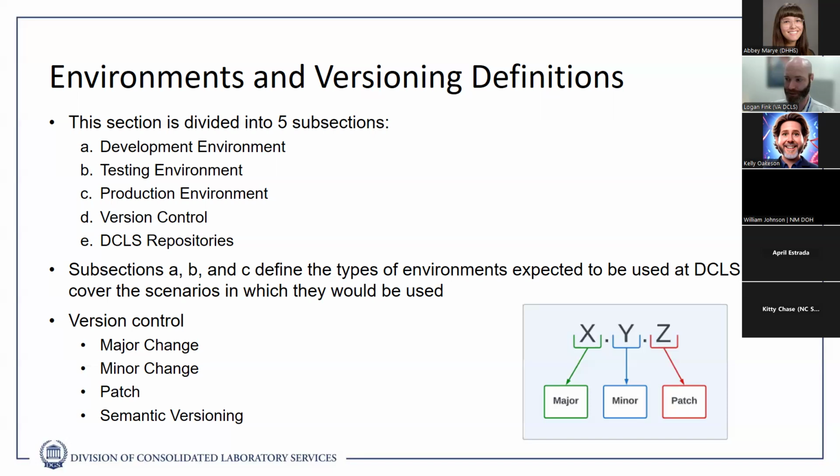With a minor change, we said that's a change to a tool that does not directly affect the generation of results, and has minimum impact, if any, on backwards compatibility. For details on minor change verifications, we also have more information in one of the later sections. It does get to be a little bit tricky sometimes, what counts as a major change, what counts as a minor change, and then how do you version those as you go forward. With the semantic versioning, we have this handy diagram that I think is really great for use in terms of any sort of version control as we go forward.